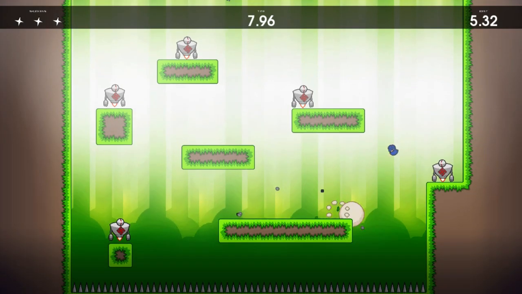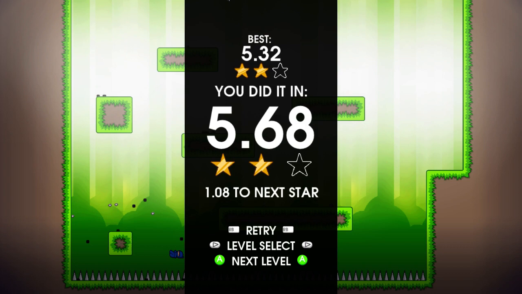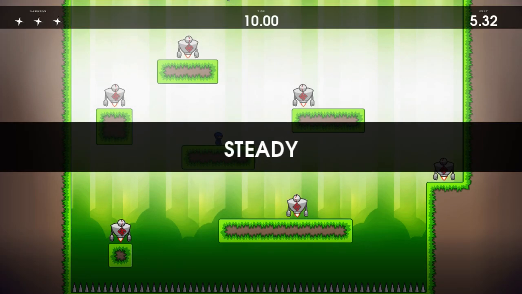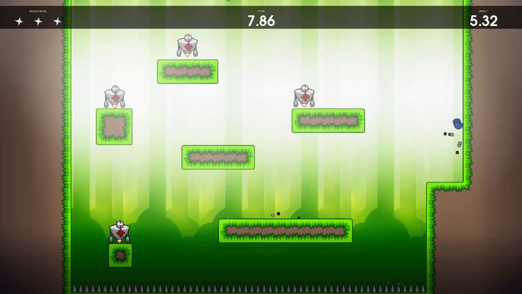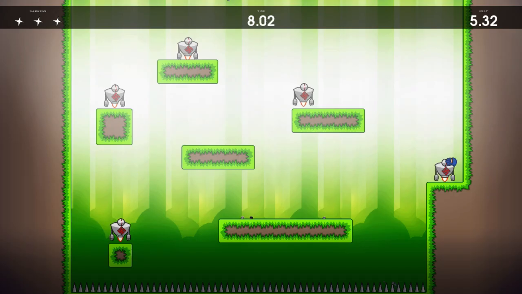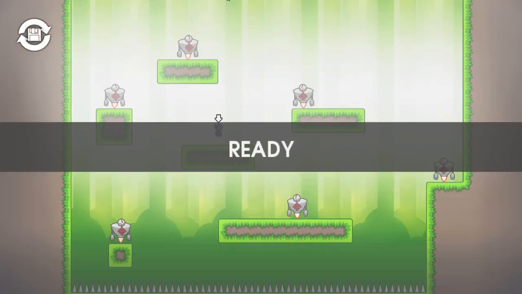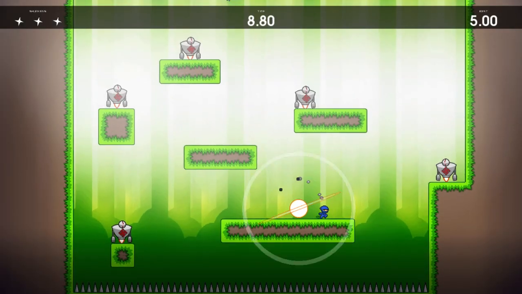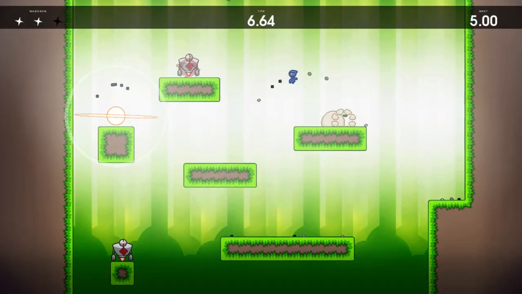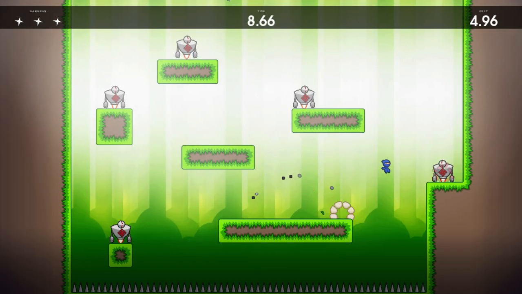Oh, you know what? So here's another ripple to the gameplay. So shurikens actually travel through... Wow, 108 to next star. Shurikens actually travel through enemies, so basically, what you get from that is I can hit 2 enemies at once, like that. Oh, 0.4 to next star. Whoops-a-daisy. 0.36 to next star. I think we could do it with this one.